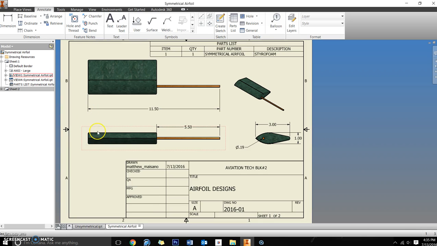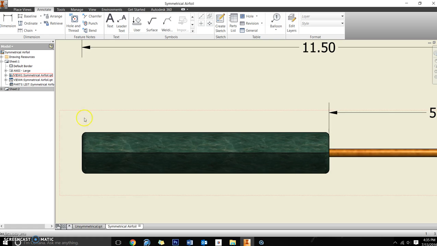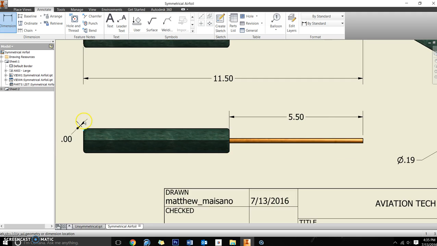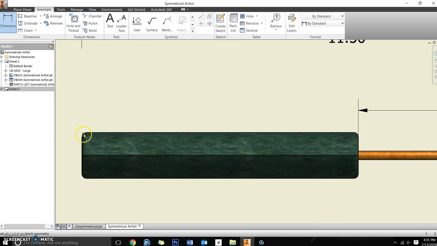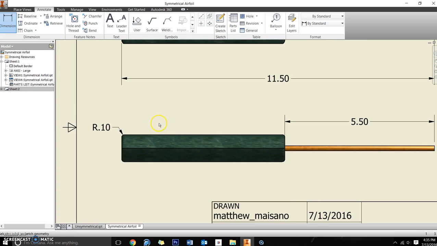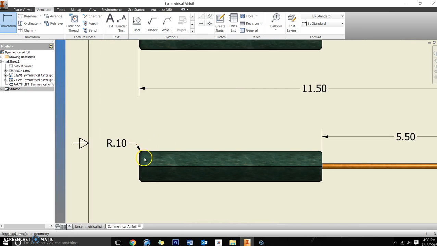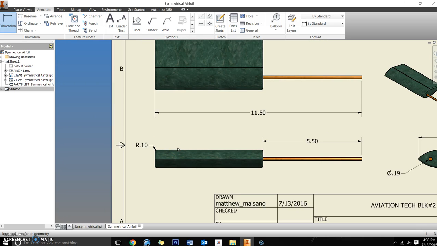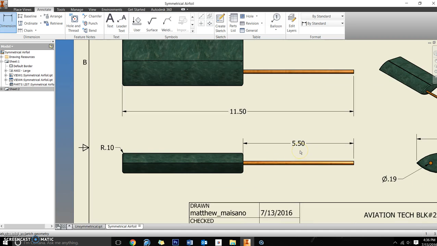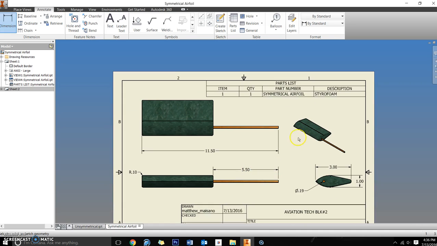You know, if you wanted to, we put a fillet in here, I could dimension that as well. That would give me a 6th dimension. See if we can get that on here. Alright, so I have that radius that represents that we made that fillet at 0.1 on this, and you know, it looks pretty good now.